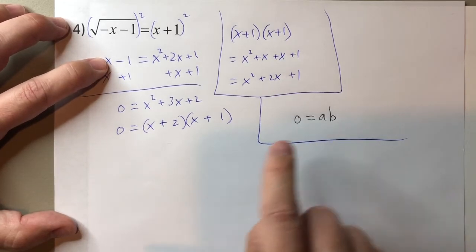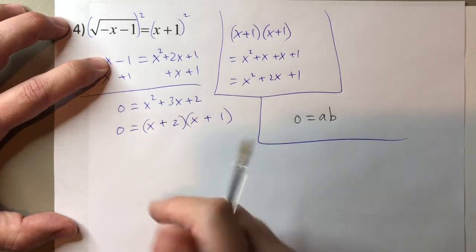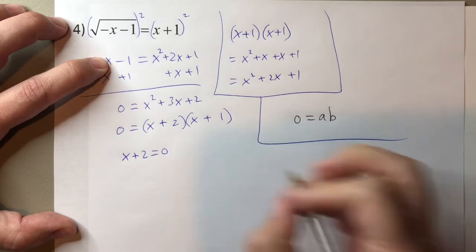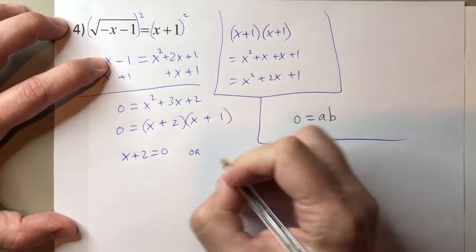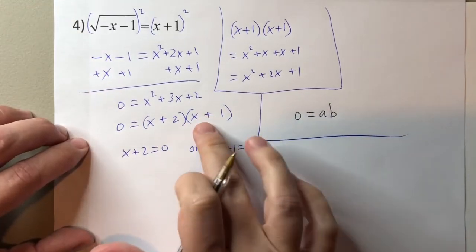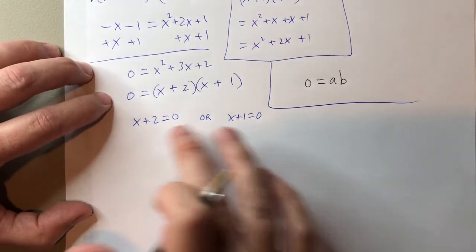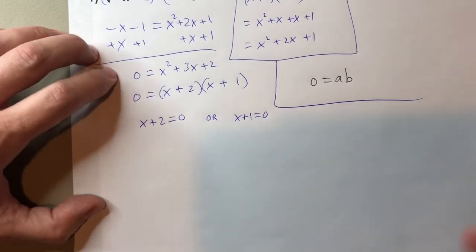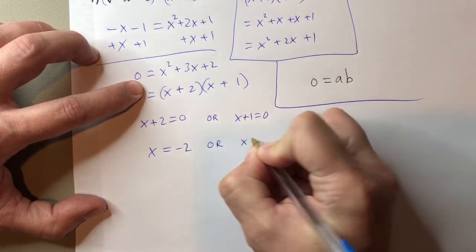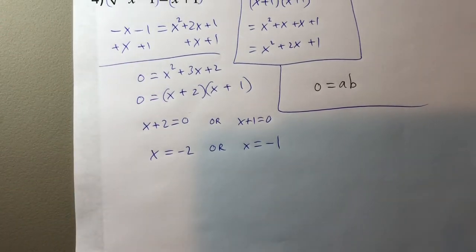So we can use that now with respect to this situation because we understand that if this entire factor is equal to 0, or this entire factor is equal to 0, then the whole product is equal to 0, right? So all we have to do is solve these two linear equations. That's why it's in this section. So we have x equals -2, or we have x equals -1. And so we just put a box around that and we move on with our lives, right? They're both correct, obviously, right?